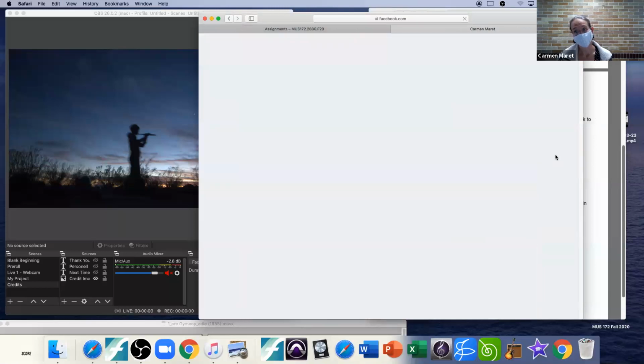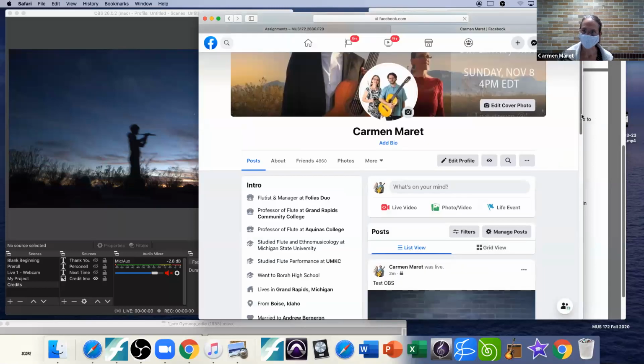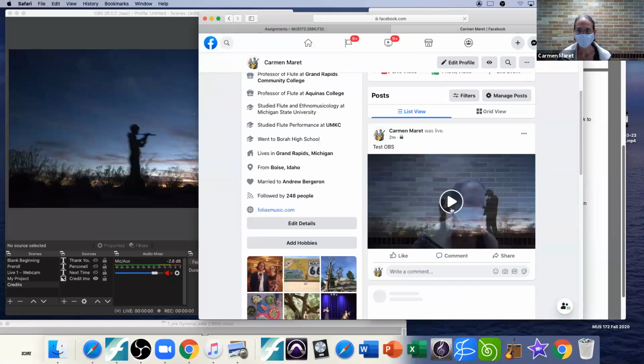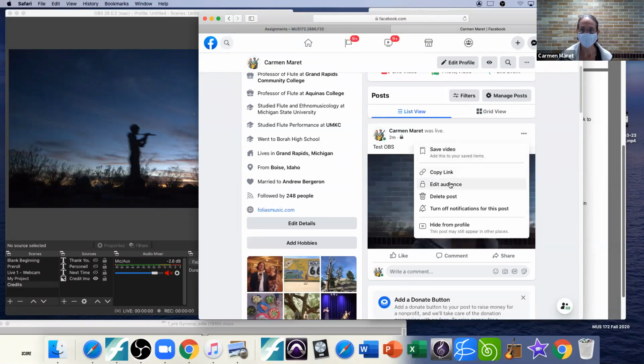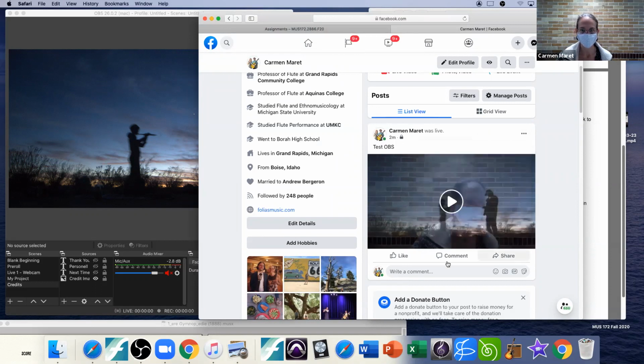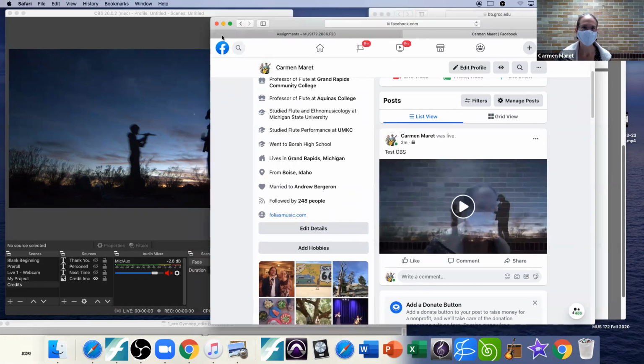You should see it on your own profile. There it is. I just had to reload. Here's my little test. You can also do the same thing here, the three little dots, edit audience. Same thing if you want to change it from private to public. So there it is, telling me that I was live. I was the only one that can see it.